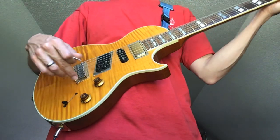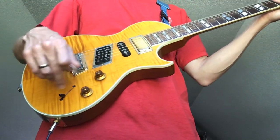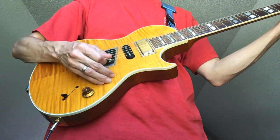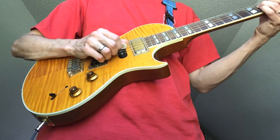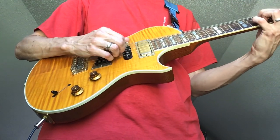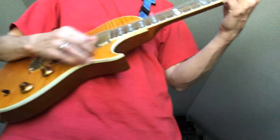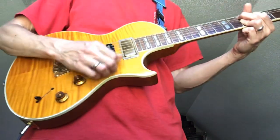I have a Strat that I wired with a normal tone control and a Bill Lawrence Q filter. That's very usable. What I like to do with this guitar is roll off some of the high end using the volume knob. So you can get a lot of different sounds using your volume knob as well.